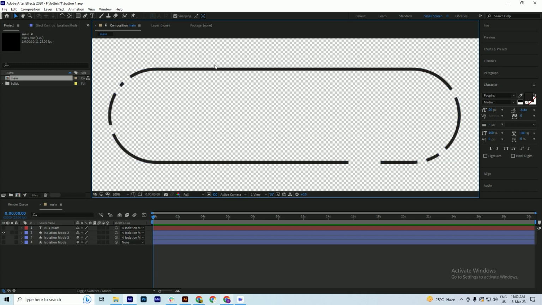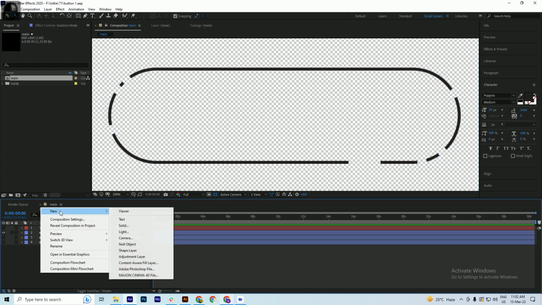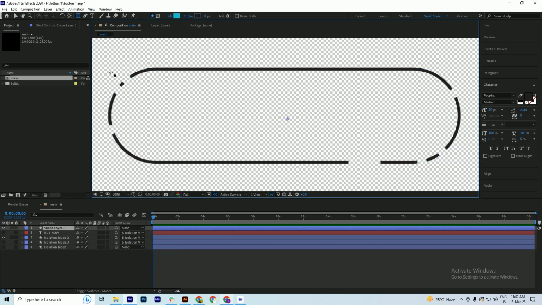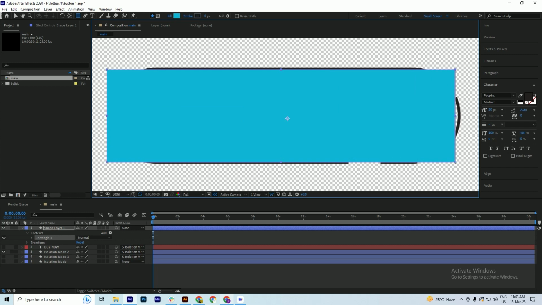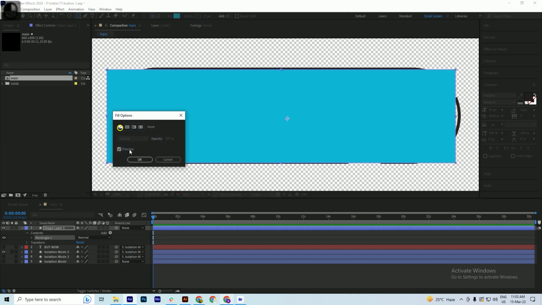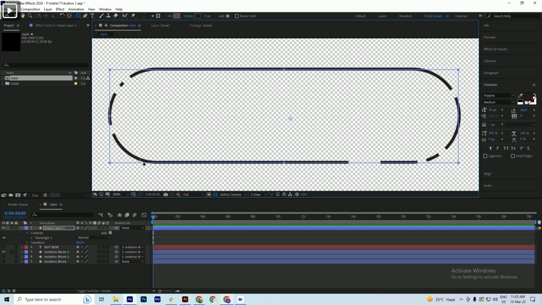For that I have to draw all these separate things in separate layers. So for that I am going to take a shape here. So this is the shape I am taking right now.